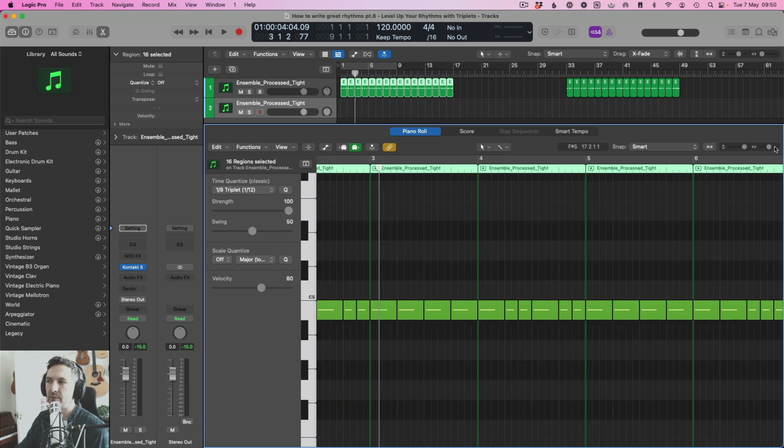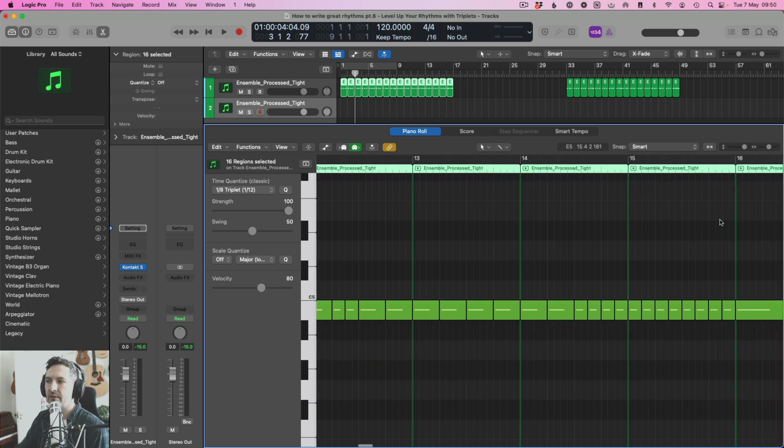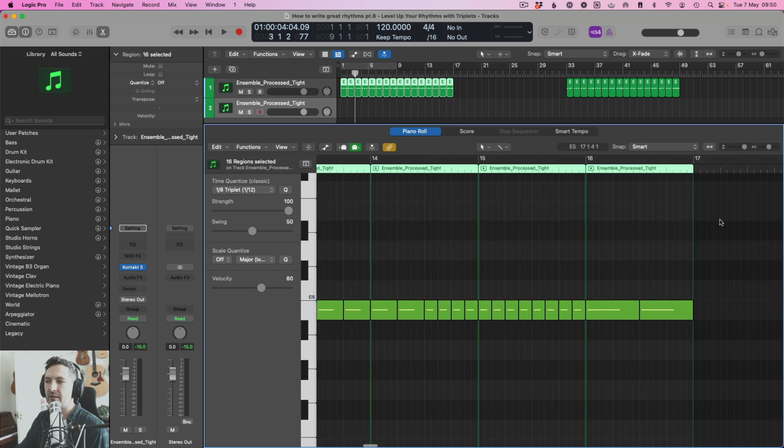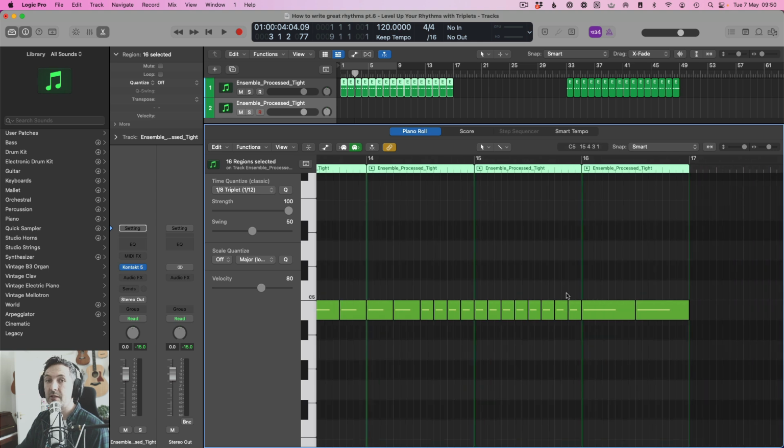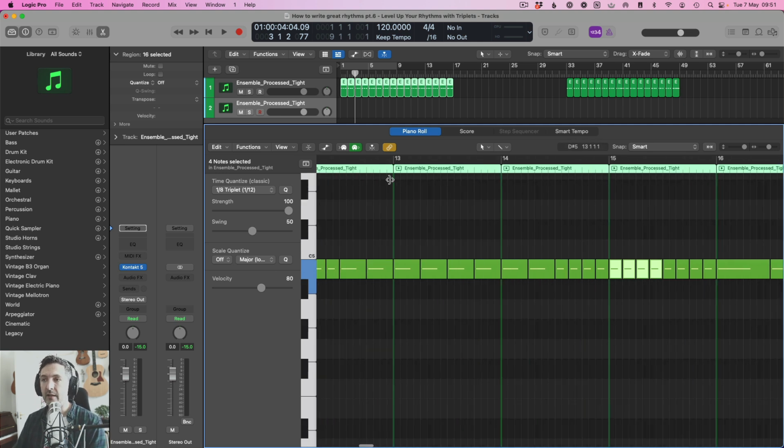Now, the best way to think of triplets is to think of them as speeding up. You know what I talked about in one of the previous videos, about taking a rhythm, and when you're completing this rhythm, you want to make it feel like it speeds up into the end, like we have here, last 4 bars.